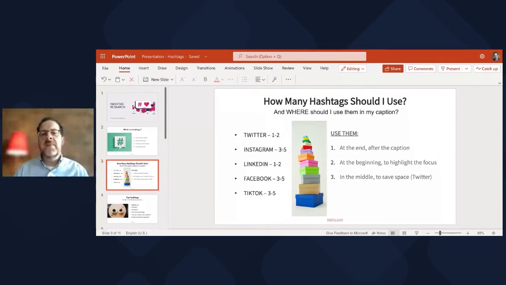The goal of a hashtag, again, is to insert yourself into a conversation in any way that you're using a hashtag. So when you add 30 hashtags to a post, or really more than what these recommended amounts are, a lot more, you're really being more like a spam. So you're spamming people. You're inserting yourself into a bunch of conversations that you probably don't need to. And if you're an industry or a unique business, by all means, do a search for a unique hashtag that you want to create. Perhaps it's your tagline or something you say to your customers or something like that. You certainly can use that every time that you post, that one hashtag that is significant to you as a business or an individual.